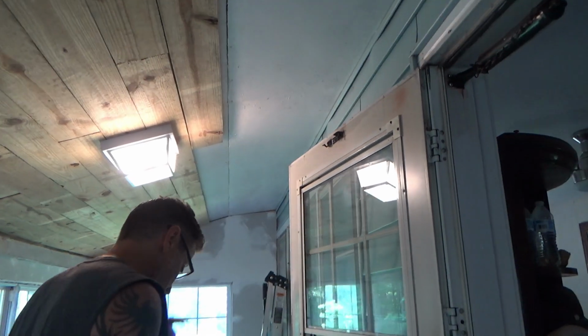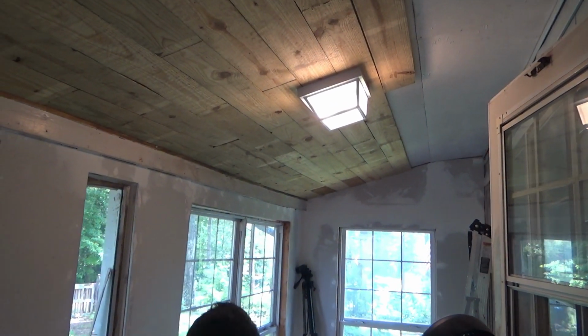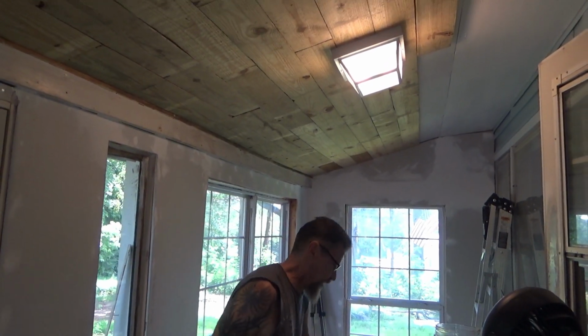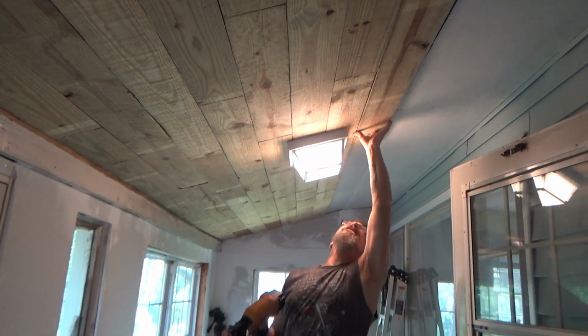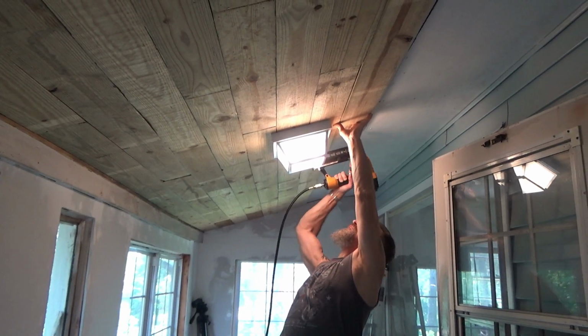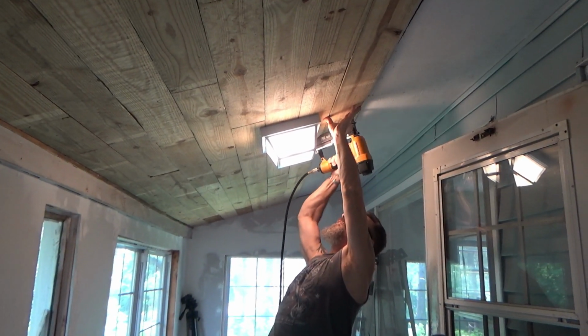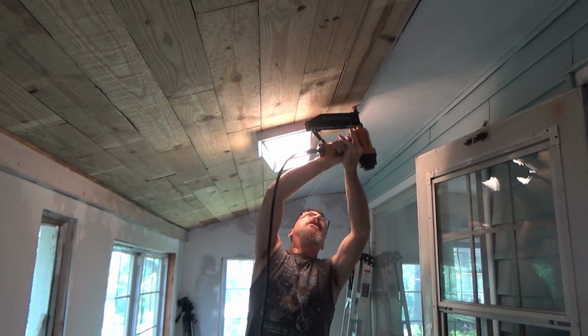Now I gotta get over here. Fan, because there's no air in here. Yeah, it's a little stuffy, especially with the wood and sawdust. It looks so good.